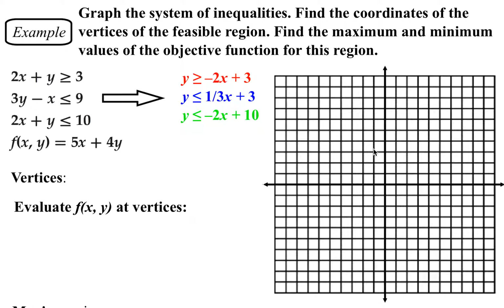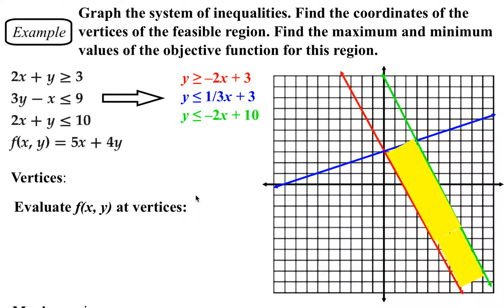If you paused your video, here is what your graph should look like and your shaded regions. And I know my red line, the slope is off a little bit on that. It should be parallel to the green line. It needs to be slanted a little bit more on the bottom part toward the left.